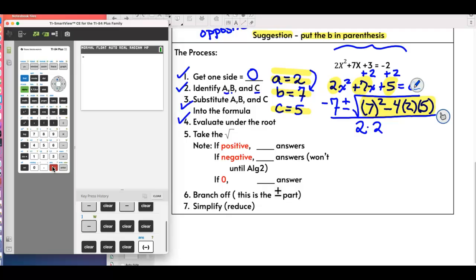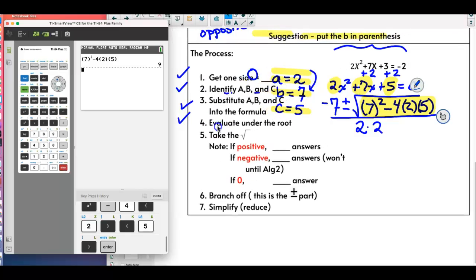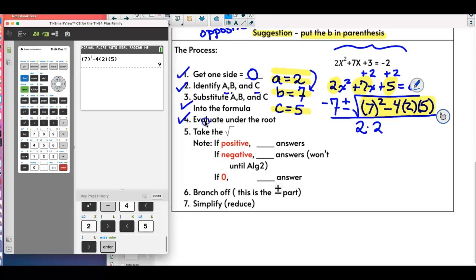All right. So under that root, I have in parentheses a 7, and again, I would do parentheses. I'm going to square it. Most calculators have a squaring button. And then I do minus 4. And I put these two in parentheses as well. I just think it's safe. It gets it nice and organized for your brain and for your calculator. And just hit enter and you'll get the 9. So you do whichever one's more comfortable, but I would go under that root first and evaluate that.